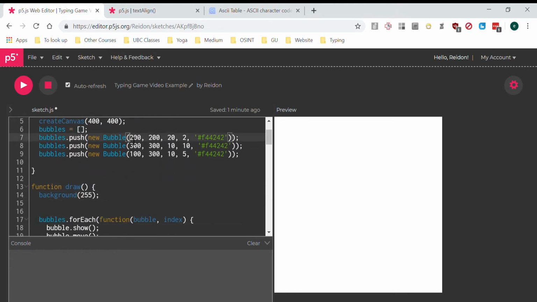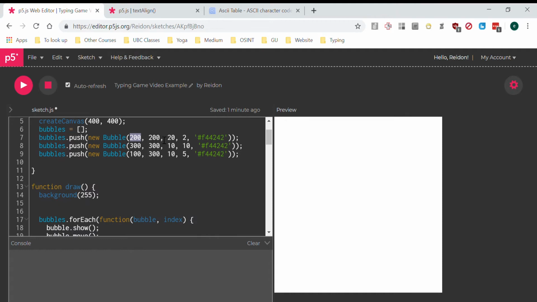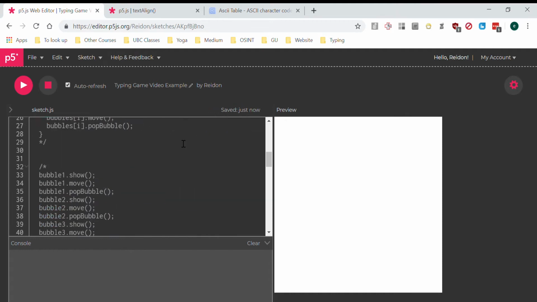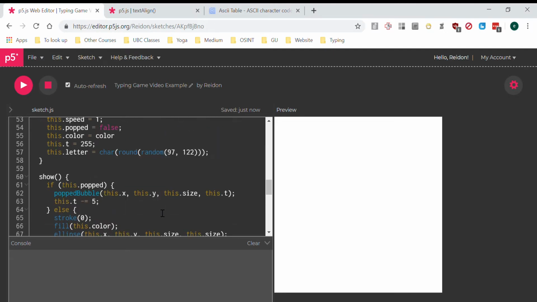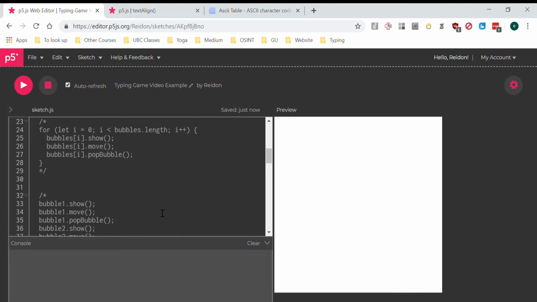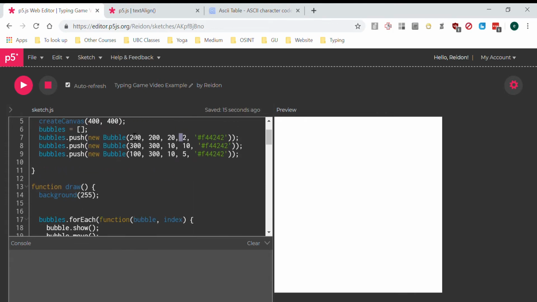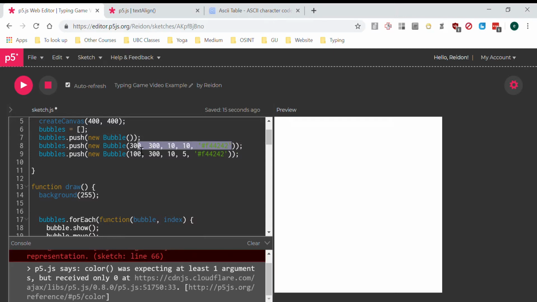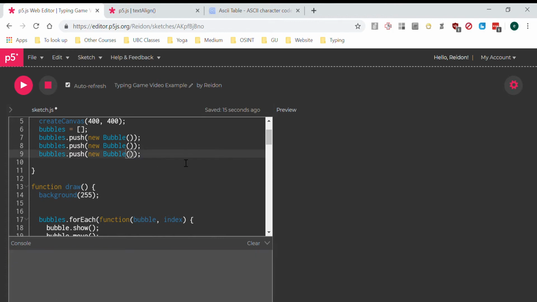I know that up here I created them with an X and a Y coordinate and all of this stuff, and the size. Let's change all of that. You know what? Let's get rid of all of this and make them completely randomly generated. The kids, if they want, can go back and change this later.